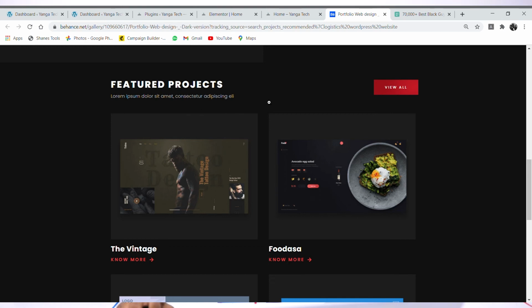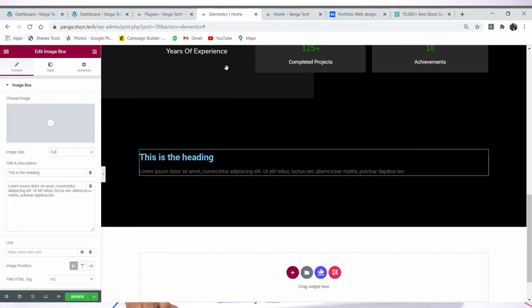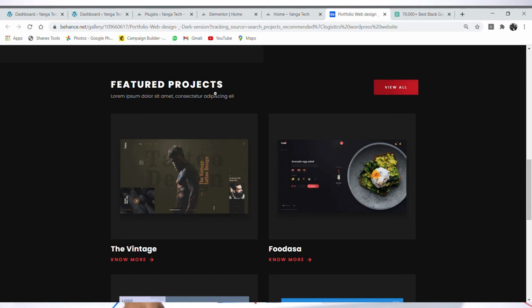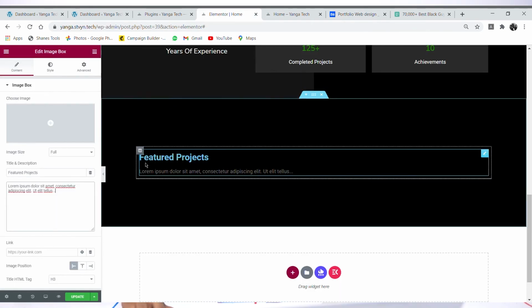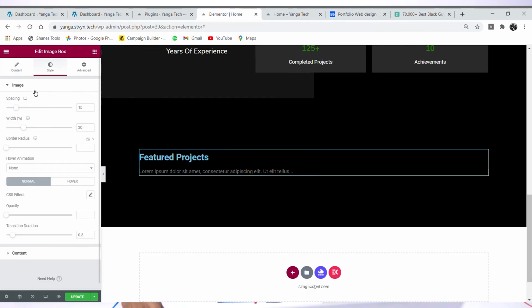Okay, so what do we have here? We have featured projects, then a button. So we do featured projects. Let's reduce this. Then a button. So featured projects is in capital, then white.